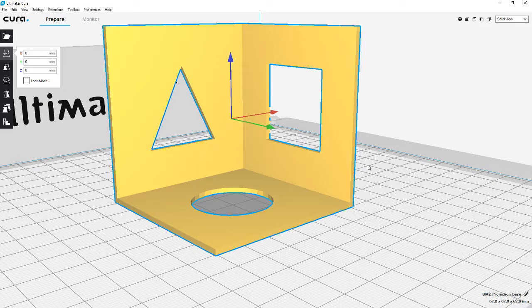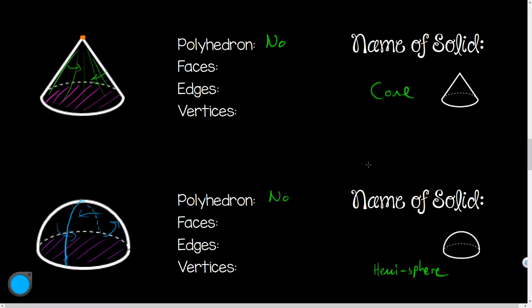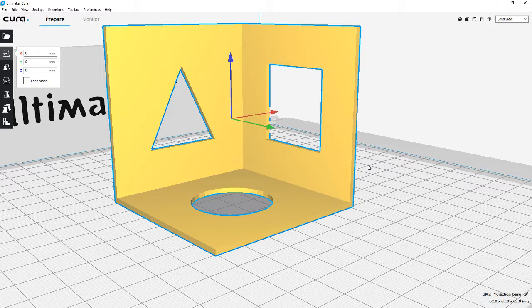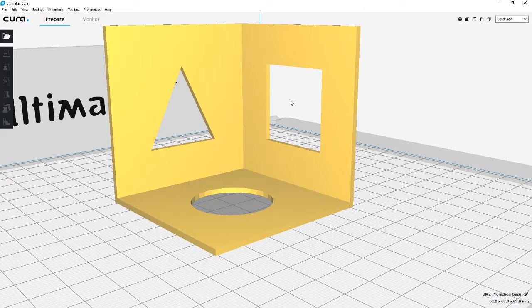What solid object, which by the way is not going to be any from our list, would the solid object look like that could pass through all three of those holes perfectly? What would that object look like? Maybe there's some rotation or orientation of the object that lets it pass through all three. So give that a thought.